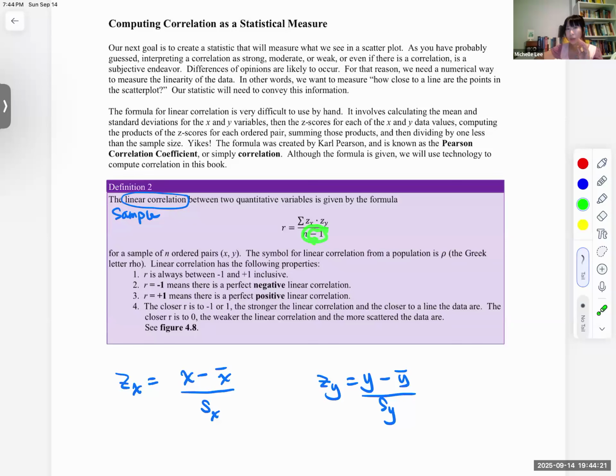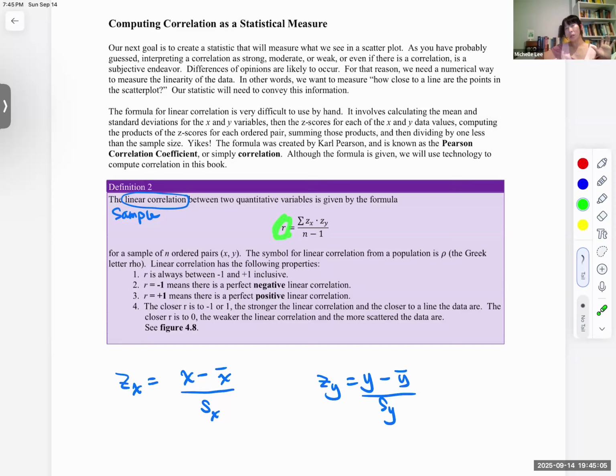In that case, this is a sample linear correlation coefficient. So if we are using n minus 1, we can make a best approximate estimate of the population linear correlation coefficient. Make sense? Okay, now we talked about positive, negative earlier, and then we talked about strong, moderate. Also, if we have strong, moderate, then there must be weak too, right? Okay, now if we have R, how does it tell us?